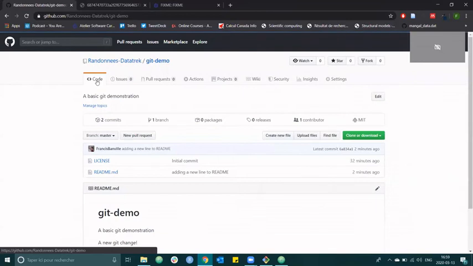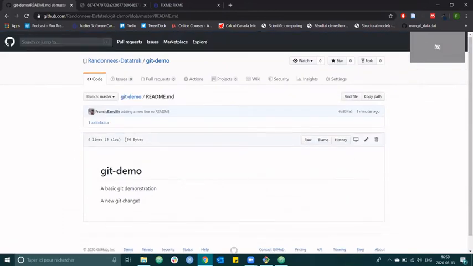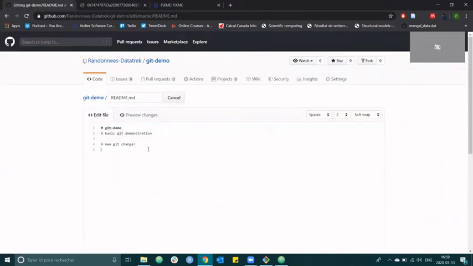One thing that we can do too is go the other way around. So instead of creating something locally, we can create it on GitHub directly and try to get it on our computer afterwards. So I'm just going to do that. I can edit the file with the button here, and I'm going to add a new line, a line that was added on GitHub.